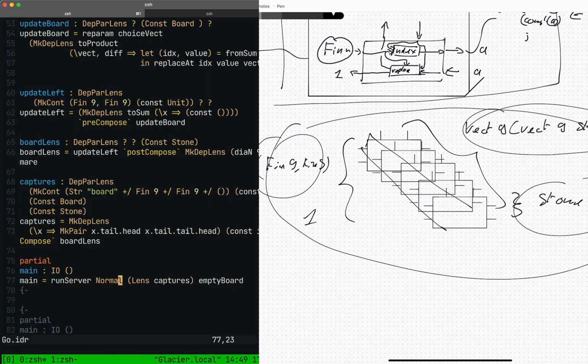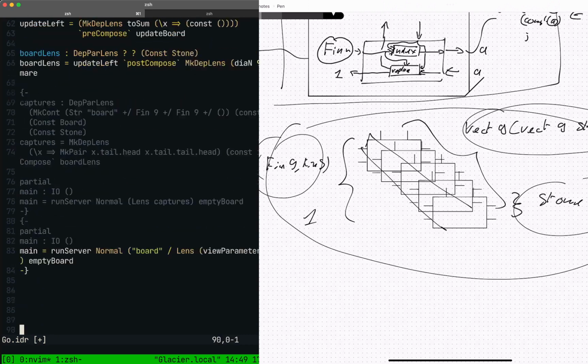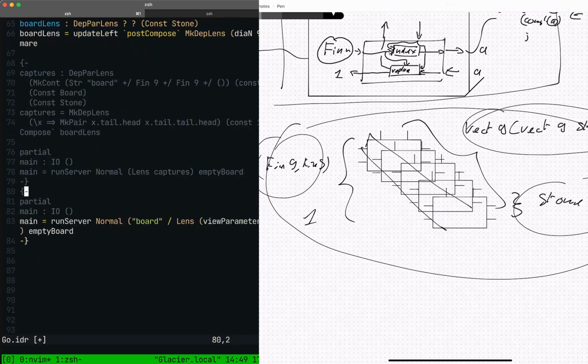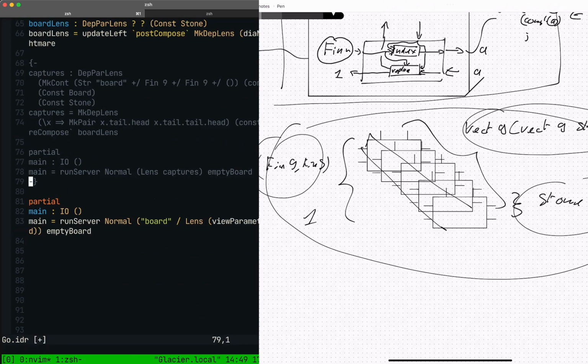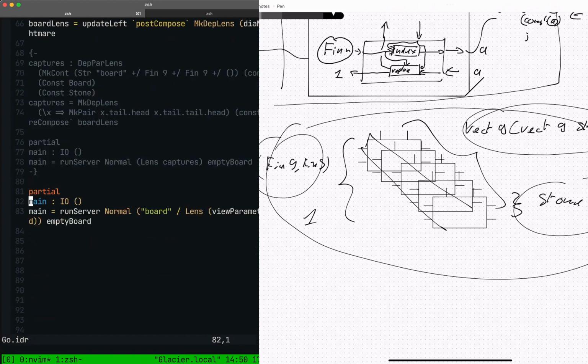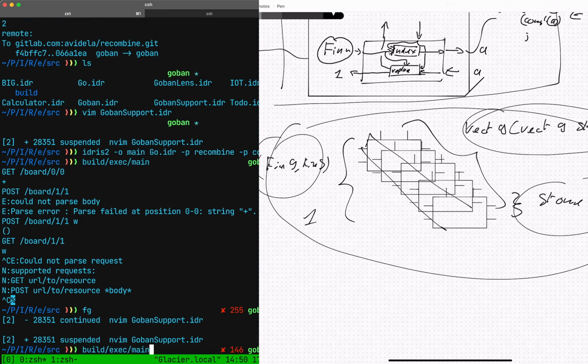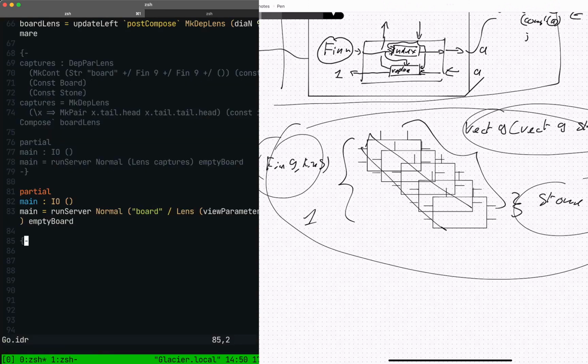Now, the final thing I want to show, because we are running out of time, is that we've done only half of our API. The other part of the API is to be able to see the state, right? Does this compile? Lens view parameter empty board. Let me show you the code again.